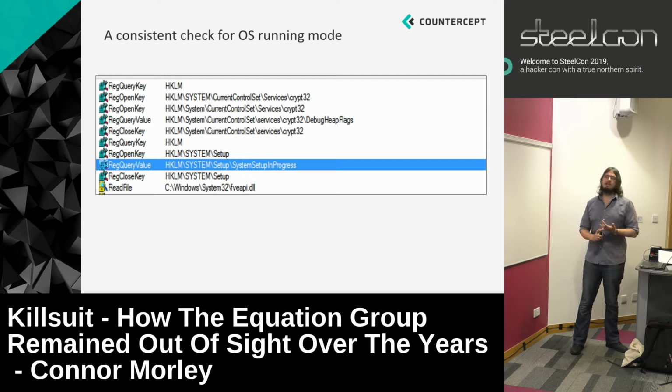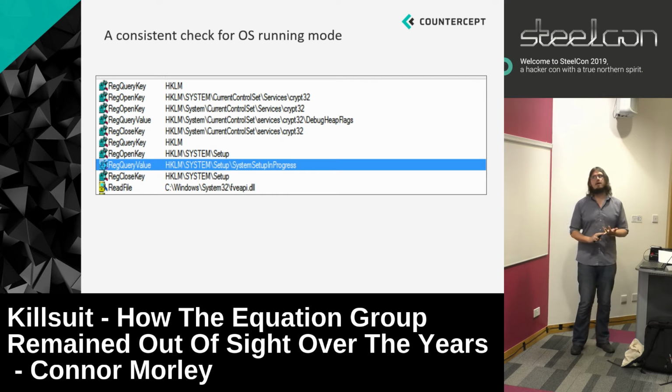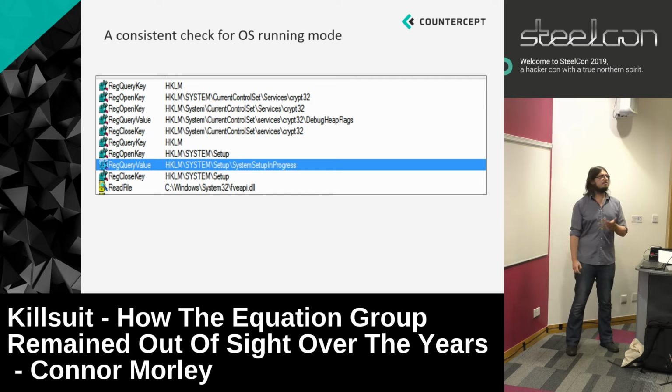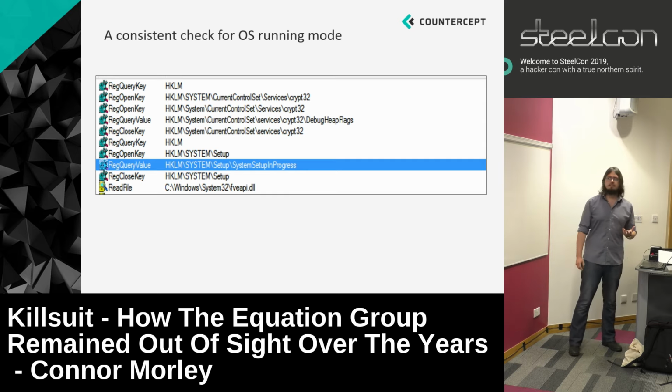Now this check isn't exactly super abnormal. I mean, it is a bit, but it's not out there. But what we did do is we tried to configure the value to two of its defaults, so 0 or 1, and it made no difference what the value was, which was quite interesting. So we then started speculating on, was it looking for a customized value, a value that wasn't meant to be there? We tried loads of different variables inside there, but we couldn't actually get it to behave any differently.